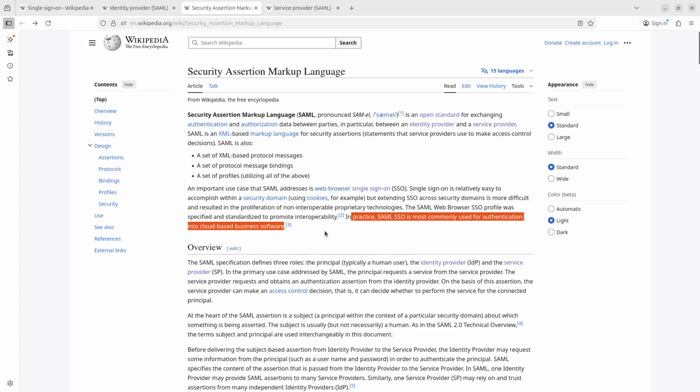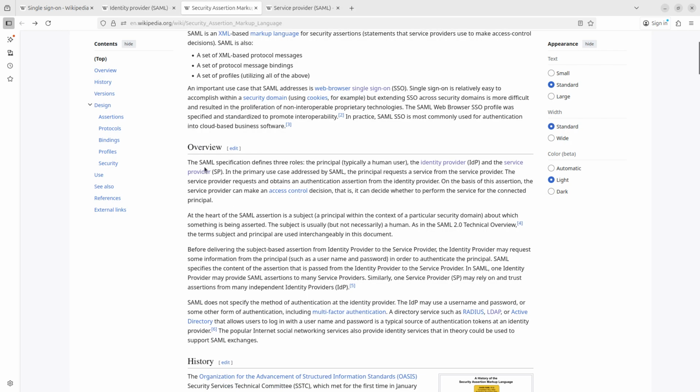Okay, this is almost exactly what, well, it's not exactly what I'm trying to do, but it's interesting. I'm trying to design an identity provider to a certain extent, but it looks like this is a differentiation that I didn't realize could be made and was being provided by different people separately, which is kind of cool. Okay. Couple things to note here. SAML does not specify the method of authentication at the identity provider.